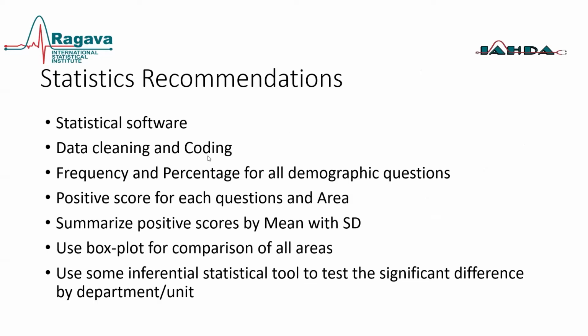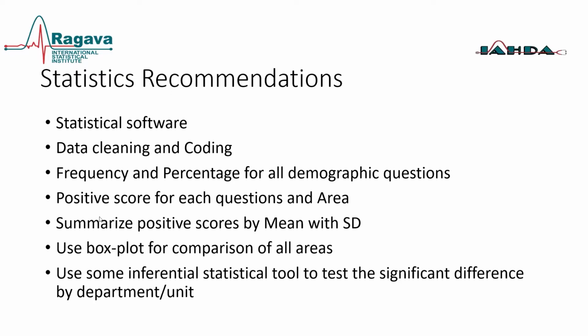Okay. So data cleaning and coding. The next one is, if everything's ready, now we can calculate frequency and percentage, not for each and every question, but for each and every demographic variable. Because as per the AHRQ tool, there are 7 different demographic questions, which include total experience in your organization, even the working unit, department. So for each demographic question, we need to calculate only percentage and frequency. No need to use any other statistics.